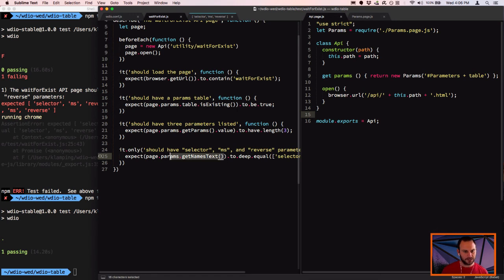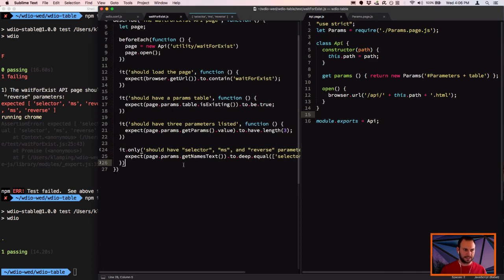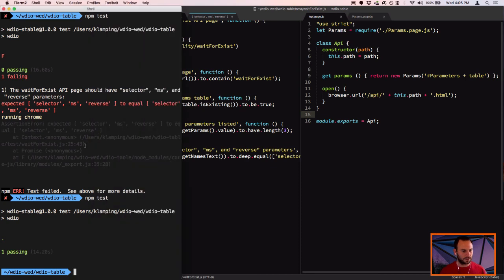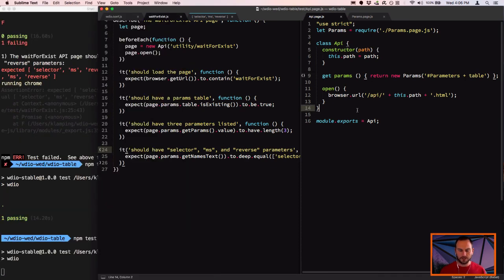Basically, it was expecting this array to be the same array as this one, not to just look exactly the same. It's expecting it to be the exact same reference in there. So that's what's going on there. I'll run this test one last time. And yeah, that's what we've got going so far.